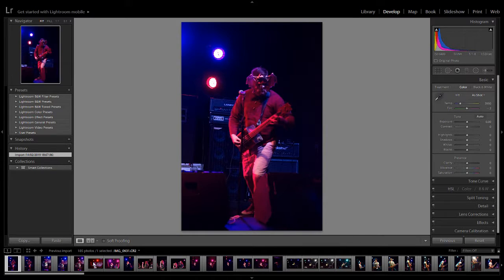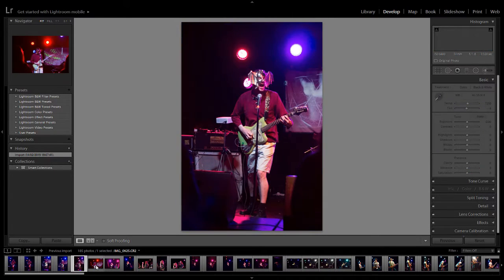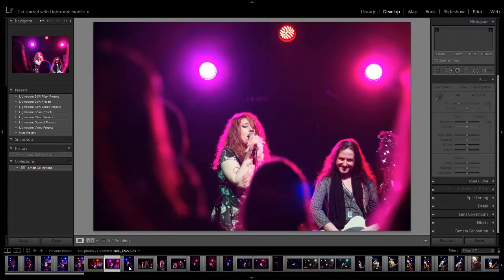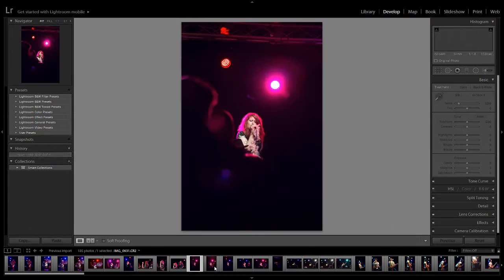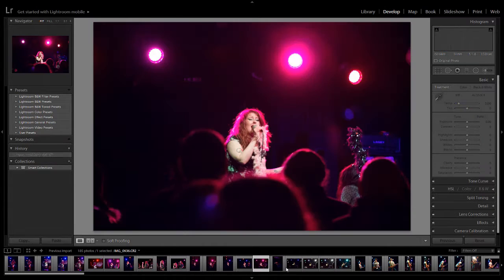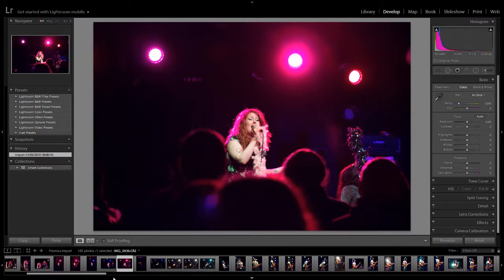We're going to go through these, pick our favourites, and whittle them down. The way that I like to do it is simply to have a look at them on the big screen here. Once you're in Develop, you'll get this little film strip down here where you can click on the different photos. Just for this video, I'm not going to develop any of the support band photos, but normally I would have a look at them.